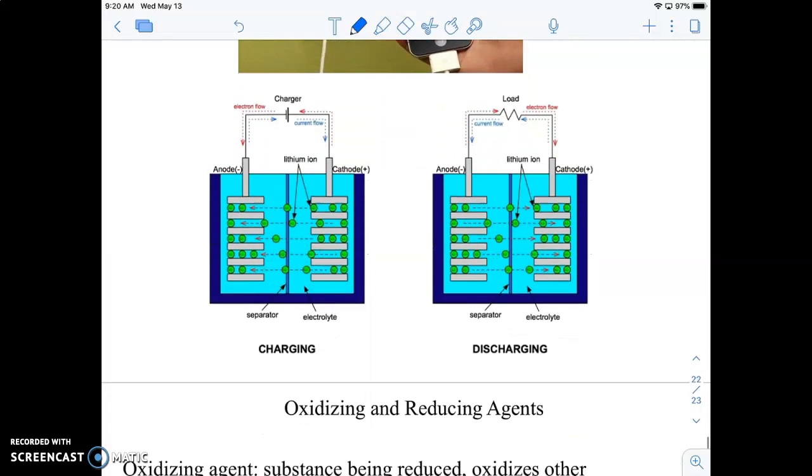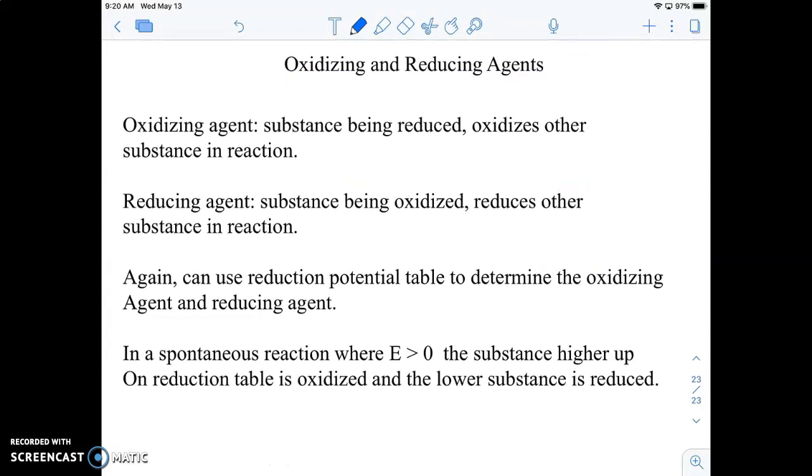Okay. Last thing, guys, and I kind of talked about this at Extra Help last week. When you see the word agent attached to oxidizing or reducing, an agent is something that helps something else. So if they ask you what an oxidizing agent is, you're looking for the thing that gets reduced. You're looking for the thing that gained electrons so that something else could lose them. When they ask you for a reducing agent, you want to look for the thing that got oxidized. So in order for something to gain electrons, something else has to lose them first. So whenever you see the word agent, you just look for the opposite.